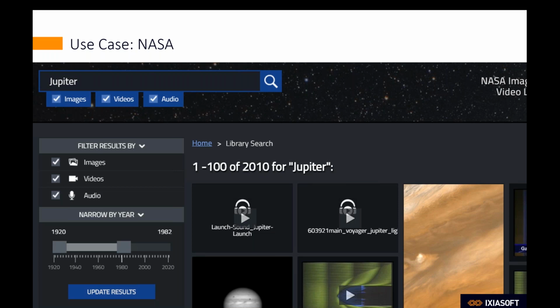So here we see that we're in a filtered view. So how did we get here? Well, if I selected the image library and then I searched for Jupiter, I get this set of results, and I can see that I can filter these results based on the format of the file. But even more interesting to me is I can use that controller to give me a range of dates, and not just one date, a range of dates, because I might be thinking, oh, I want a video of the Hubble telescope, and I don't remember what year it was taken, but I remember hearing about it.